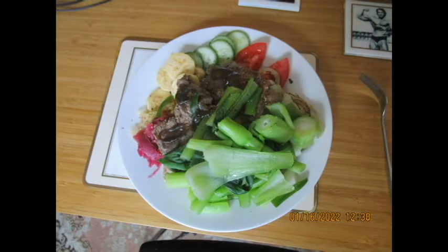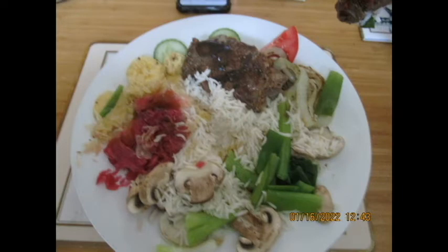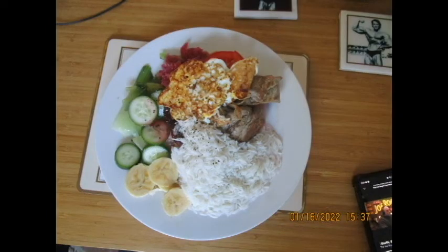Then this was a post-workout meal. I know you can't tell by that, but it was some steak, some blade steak with some rice. There was an egg in there as well, and my usual stuff. But basically, with my refeed days, I'm trying to get a bit of protein, carbs, and fat with each meal. Not going nuts. I mean, the blade steak's got some fat. There was the egg as well, and I'm doing about 75 grams of rice. And of course, I weigh my rice uncooked, so it's about 60 grams of carbs plus a piece of fruit.